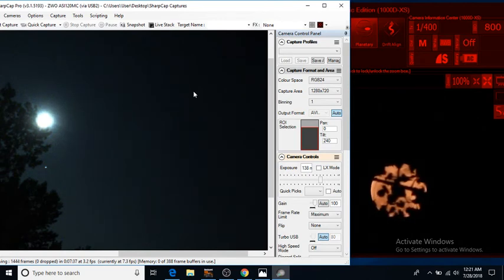I am going to try to see if I can go to a dark sky site, because hopefully I can get something. The best thing to do when you go and do a meteor shower for the shooting stars is to go to a dark sky site, and most likely after midnight is the best time. So between 12 and like 3 a.m. is the best time to get meteors.